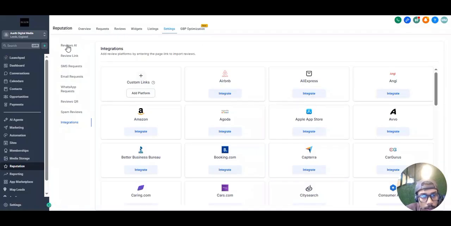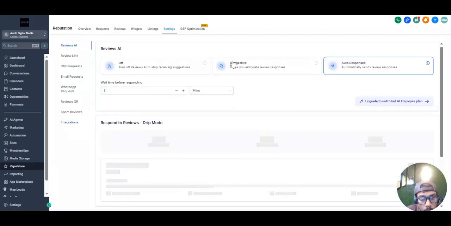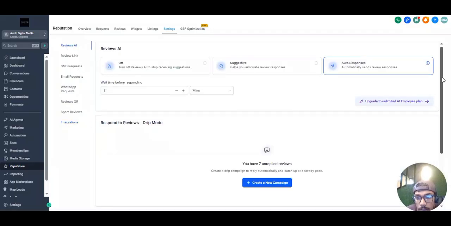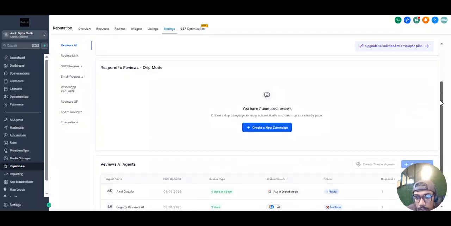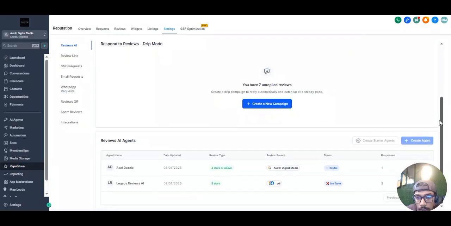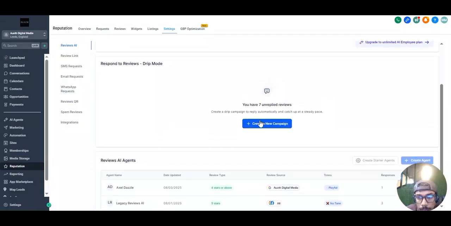There is another option, for example, the Reviews AI. This agent replies to the reviews. I have turned it to auto responses, and all the responses will be handled by the agent.